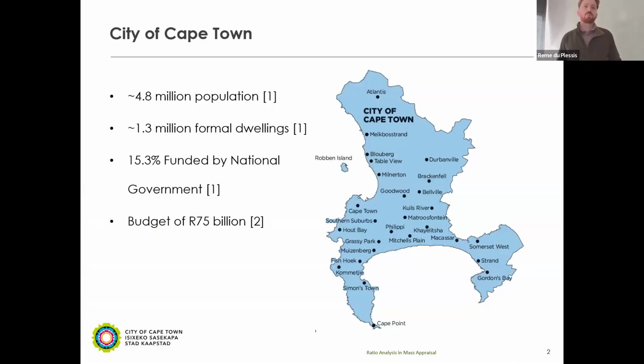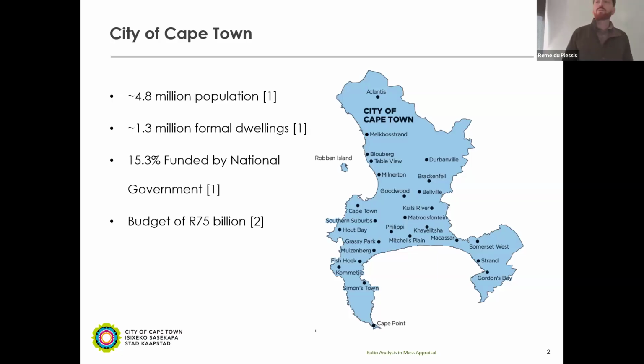So to start, we work for the city of Cape Town. It covers a very large area, starting there by Gordons Bay, where some of our colleagues stay, up until north of Manefeldt. Those of you that have memories that go back a bit longer than mine might remember when it used to be 6 municipal districts before it was conglomerated under the Unicity. We have almost 5 million people staying in Cape Town, and they stay in almost 1.3 million formal dwellings.